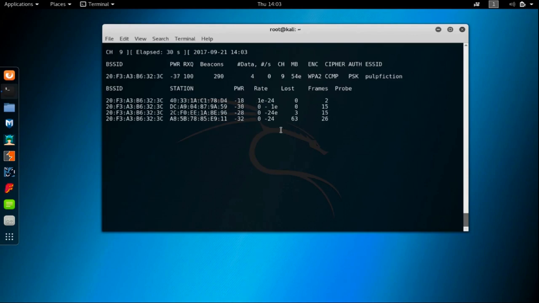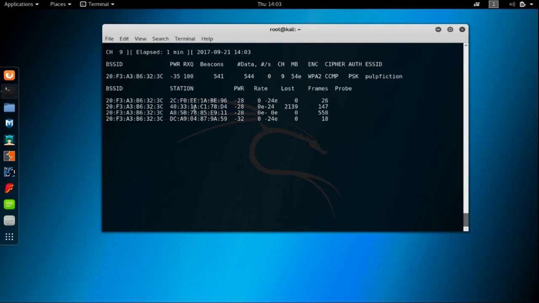So on the below panel here, we have the BSSID again, and we have the station. So what is a station? BSSID is again the MAC address of our router, and station lists the MAC addresses of the devices that are connected to that specific router.